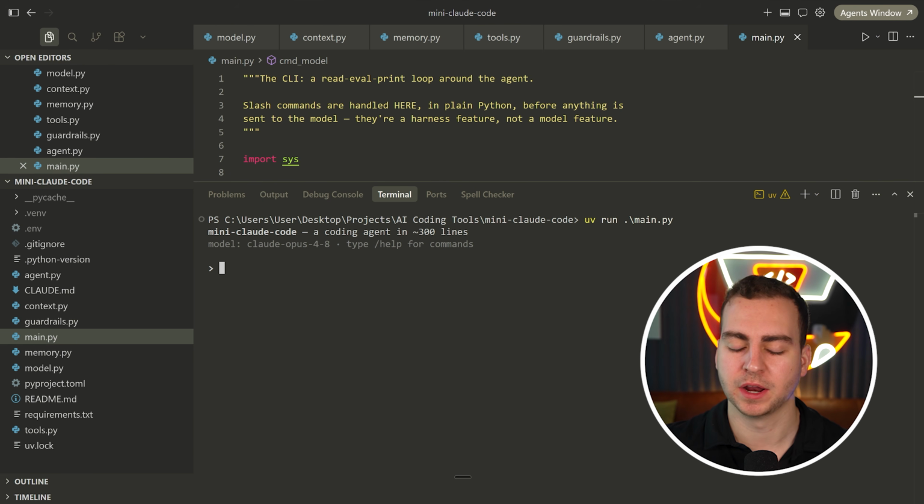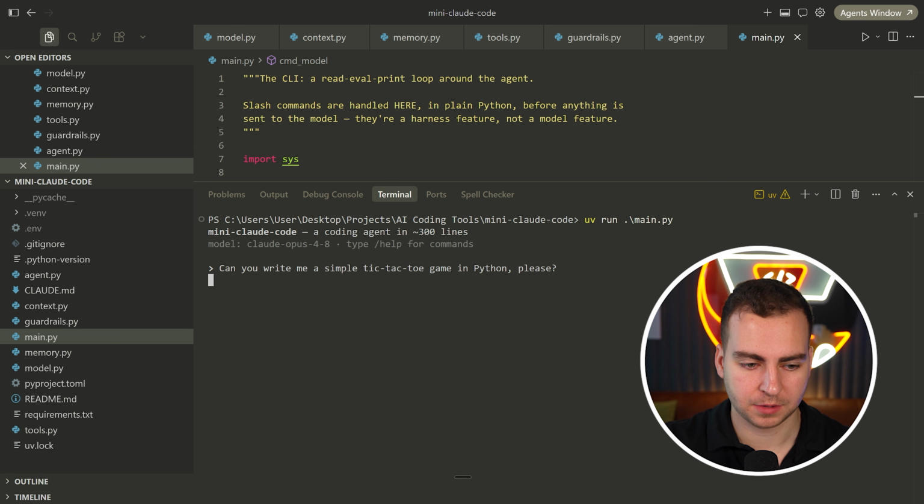Okay, so I'm inside of my code editor here, and I've got a mini version of Claude Code running. I want to show you how it works first of all, so you can see the output, and then we're going to dive into the code. So this particular Claude Code that I've written has access to some different tools, and it can write files, it can read things, and it can generate code just like Claude. So maybe I want to say something, can you write me a simple tic-tac-toe game in Python, please?